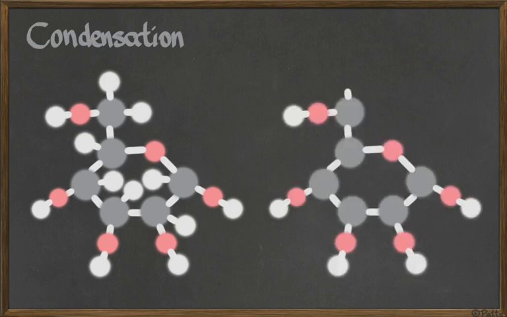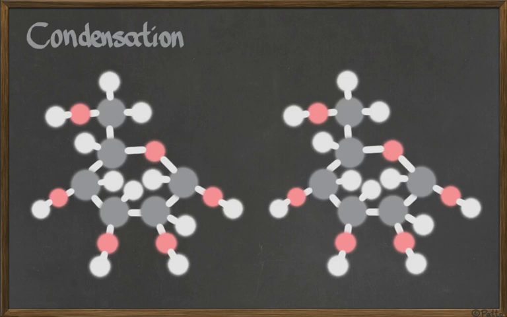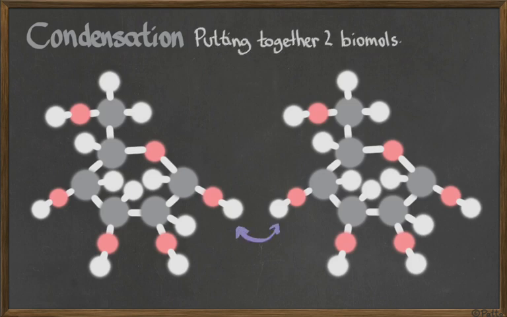And which one is this? Take your time. Yes, if you said the glucose again, yes, we have two glucose over there. And what you're going to be doing is the condensation of these two molecules. So we are going to be putting these two biomolecules together. We're going to be making them react and become one bigger molecule.